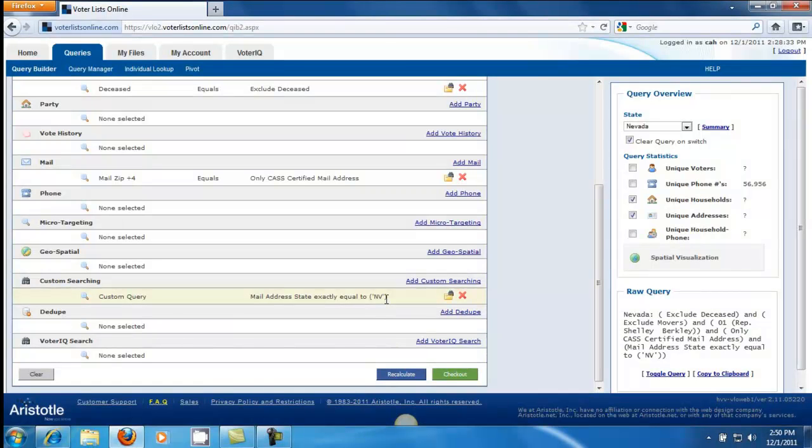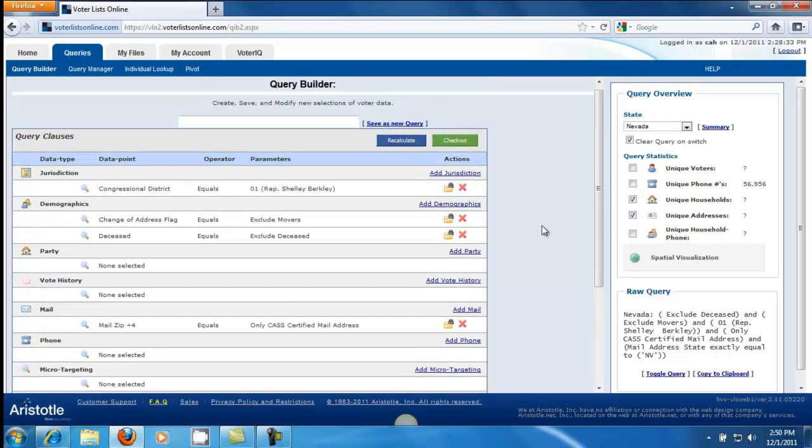So essentially you have the physical address, which is where their residence is. Then you also have a mail address field, where this is the location where they're receiving their mail. And that brings up another point: when you actually pull the file down and you see the two sets of addresses, the one that you want to mail on are all of the mail address field, which is M address, M city, M state, M zip.